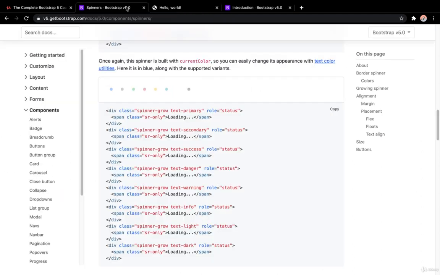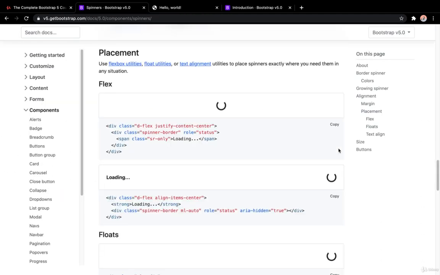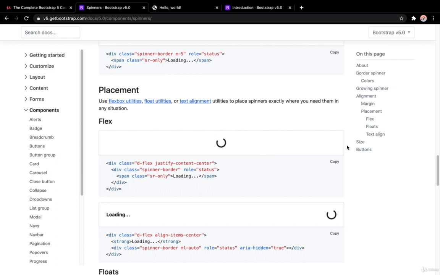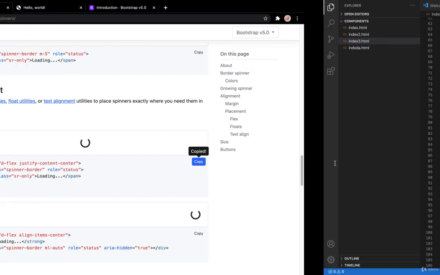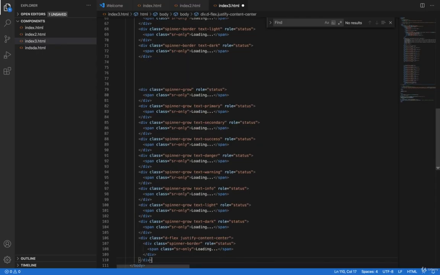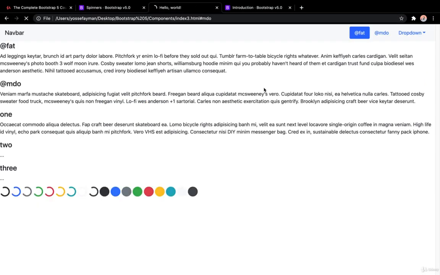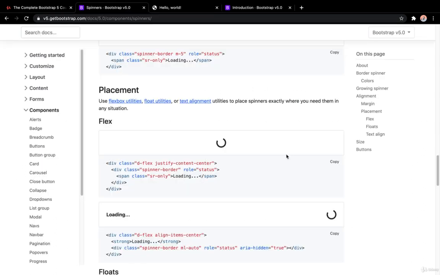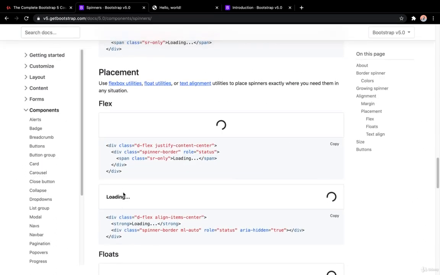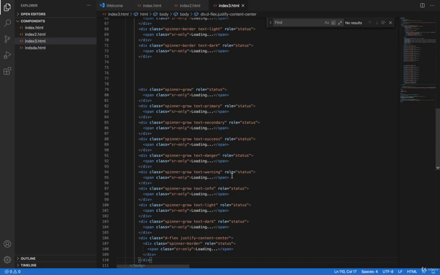Great. Then what do I have here? I have the justify content of center. If I want to make the justify content of center, I will make it here. I have this now. And if I want to make it like this, I want to make a text on the left and the loader on the right.